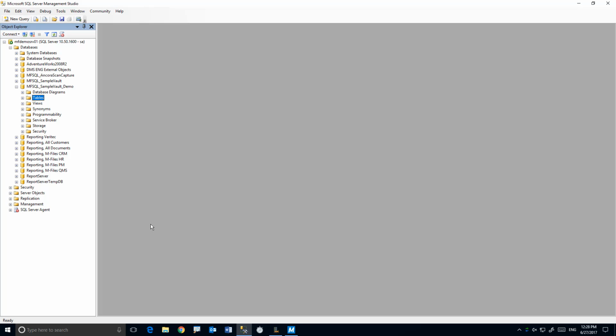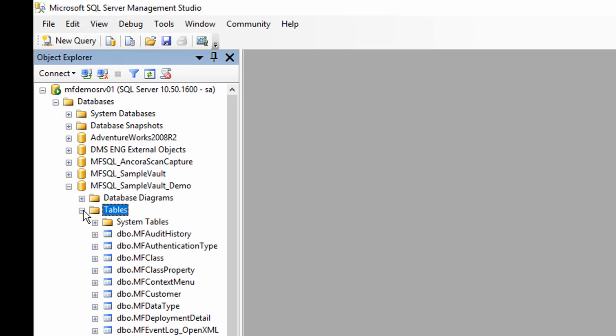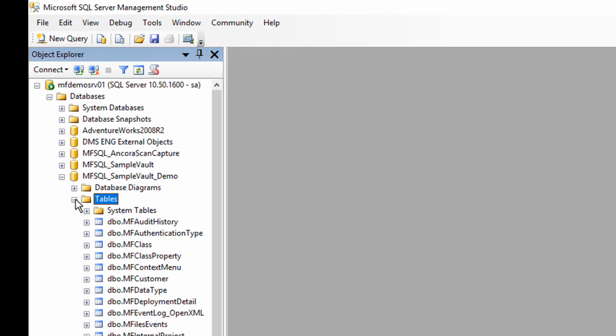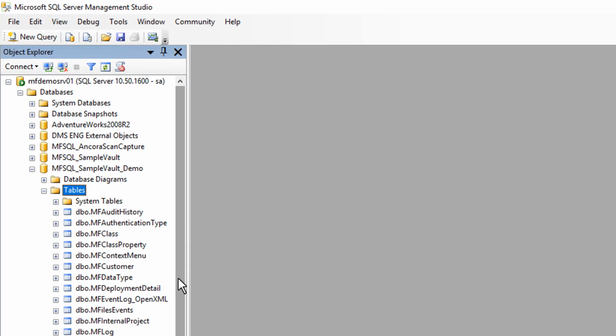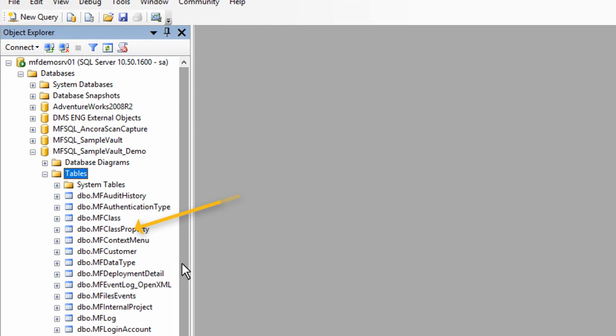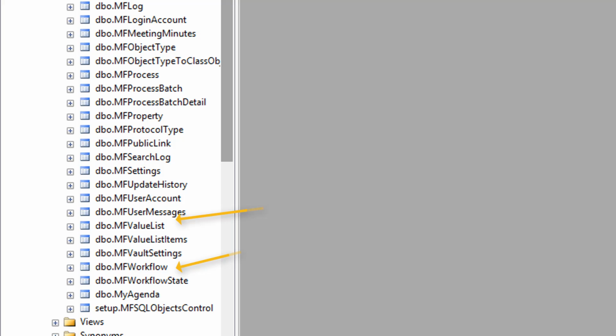So let's open MFSQL Connector, and I just would like to emphasize that synchronizing the metadata structure from M-Files into SQL is at the heart of the connector, because as I've indicated in the previous session, the installation of the connector creates a number of tables that are related to the structure, and the structure of M-Files allows the connector to create the class tables, to maintain the rules of M-Files, and to effectively allow us to interact with M-Files in a way that we can build and structure the integration between the two systems.